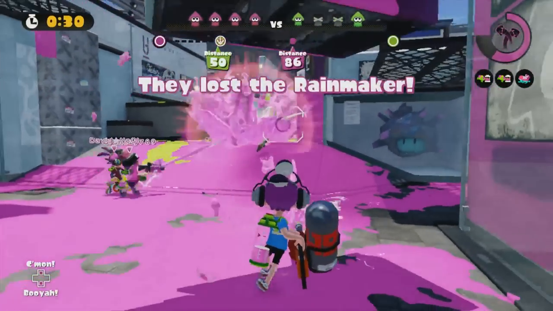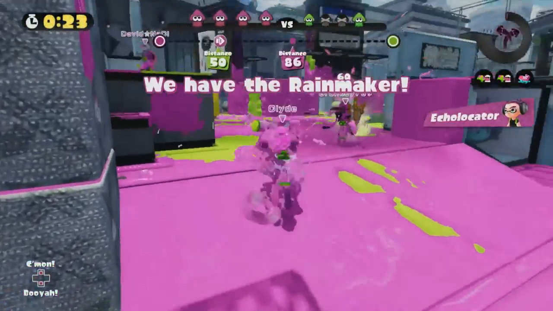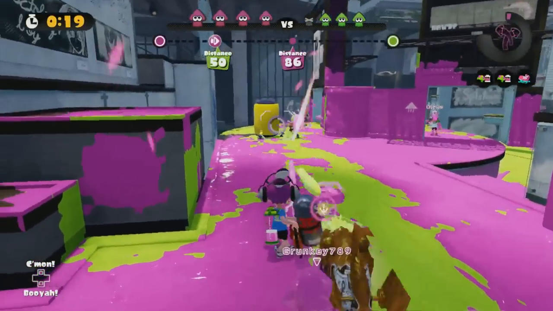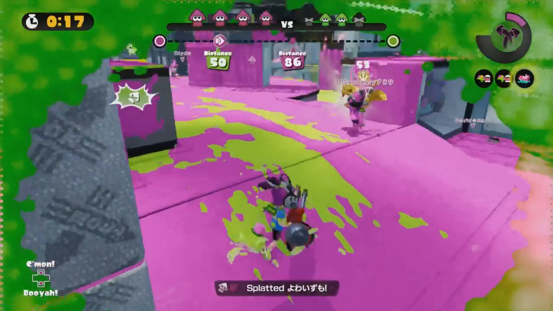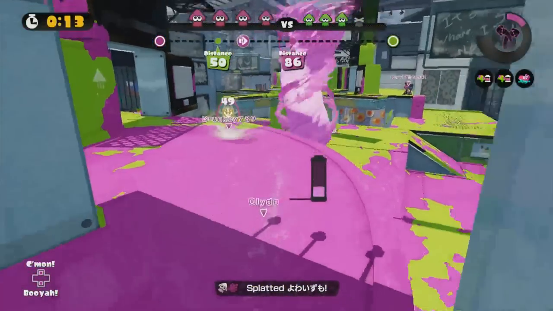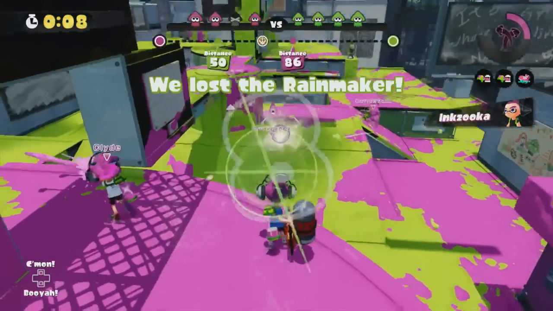Let's see if I can get the Rainmaker, or one of them. I know there's more of them over here. I just saw them. Stop them in their tracks. Here they go. Yeah, we gotta push this in, or we're going to be in trouble. I can stop this little guy. There we are. Yeah, I love the Hydra, because if you charge it up a lot, you can still get someone, even if you're running out of time to hit them.